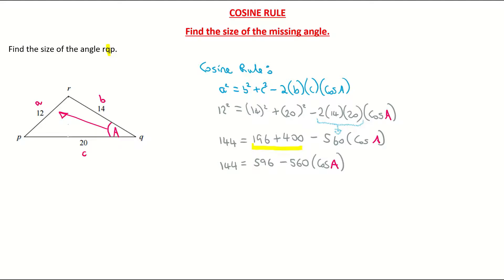Now this is the bit that can catch people out in an exam situation. Just make sure that you don't go 596 minus 560. The reason for that is that the 560 is stuck to the bracket here, so it's being multiplied. And if you remember, you need to follow your rules of BIMDAS or BOMDAS, which states that I need to do brackets before I do multiplication or subtraction. So subtraction comes last. So I need to do the multiplication before I do subtraction. So that's why you're not taking them away from each other.